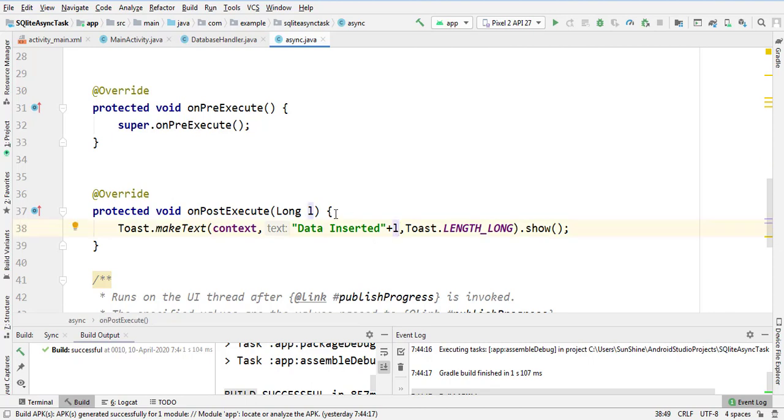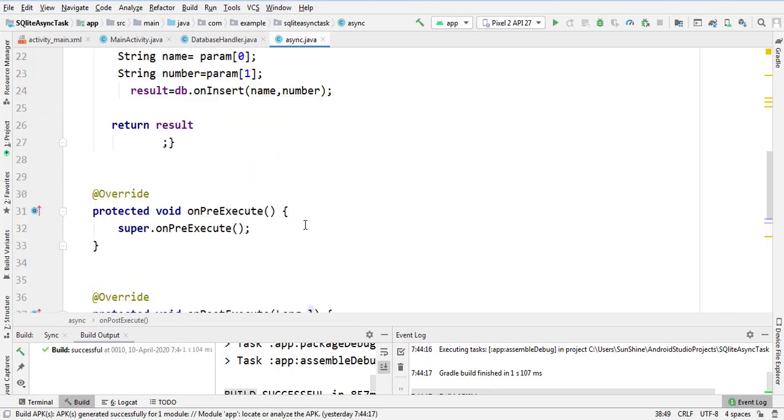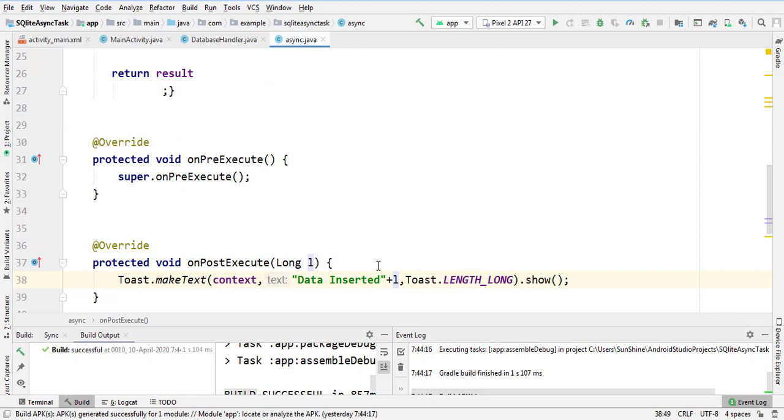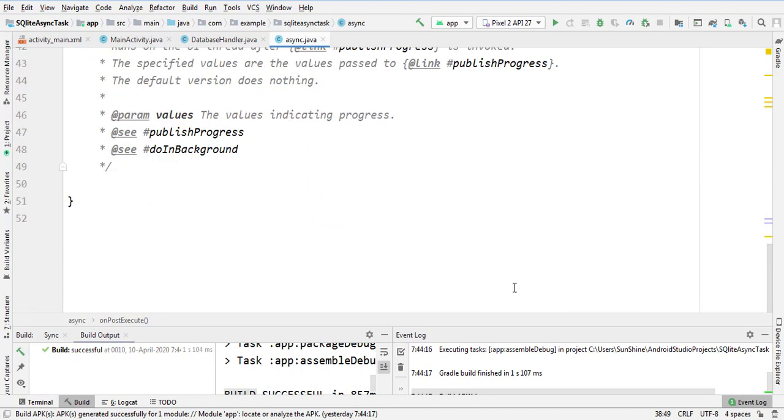In onPostExecute over here, I'm displaying the result, that is, the data inserted plus l. The l is nothing but the long value that I have received from this result. This particular thing will indicate whether the data which I wanted to insert was inserted or not. If I failed in insertion, then it will show -1 in the l, and if I successfully inserted the value, then it will show the current row value over here, and this toast will be shown to the user.